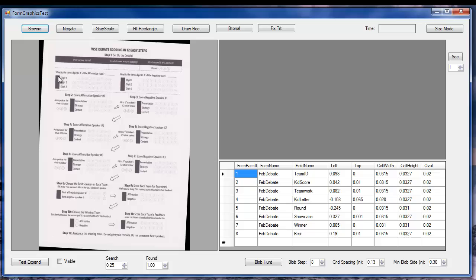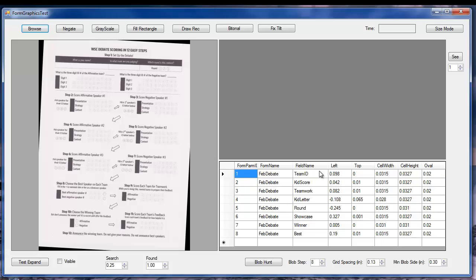Next, we find a bar. We find a chunk of black on the page, and then using this ruler up here, we measure over and down using the row and column dimensions that are in this table. And you'll notice these numbers in the table are kind of random, and that's because some of the parts of the page are very similar. Some of the spacings of the different circles are just about the same on different tables, the six in the middle. Some of them are actually not the same. They have to be adjusted carefully, and so some of these things here have some very small numbers. I've been playing around with this to adjust it.